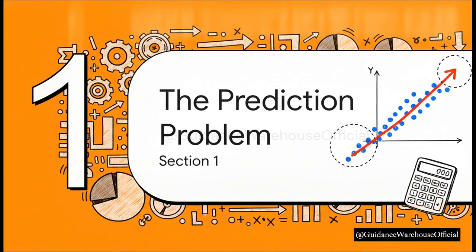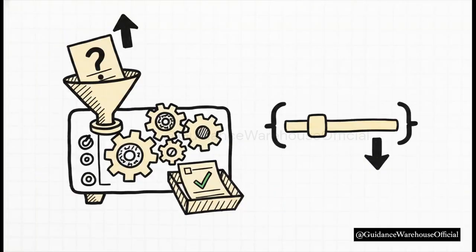Section 1. The prediction problem. Okay, let's dive right into this by looking at the core mechanism of how statistical predictions actually work in the real world. We are going to look at the exact formula that caused our impossible test score. Think of this equation we have right here on the whiteboard as our prediction machine. In statistics, we call this a least squares regression line. We read it as y hat equals negative 173.51 plus 4.83 times x.